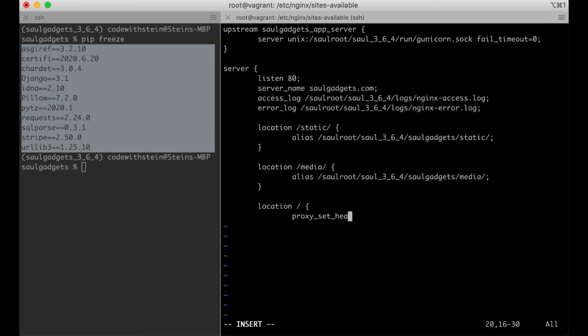Proxy set header X-Forwarded-For, proxy add X-Forwarded-For, proxy set header Host $http_host, proxy redirect off.